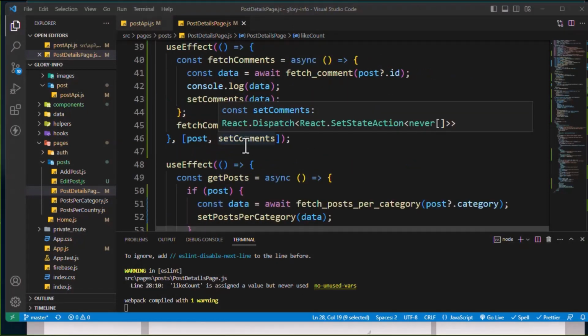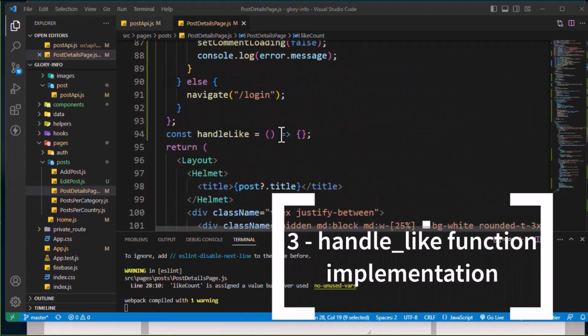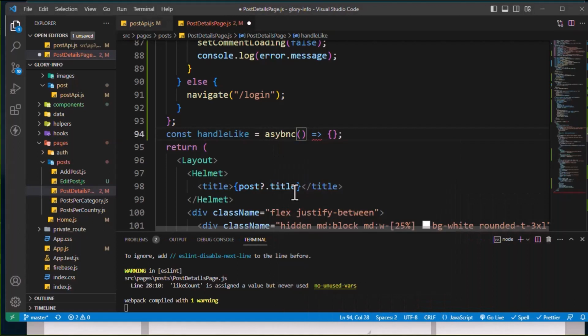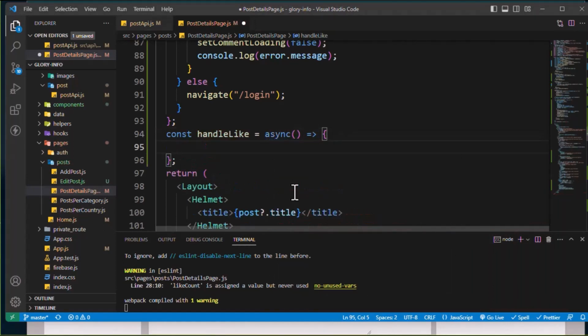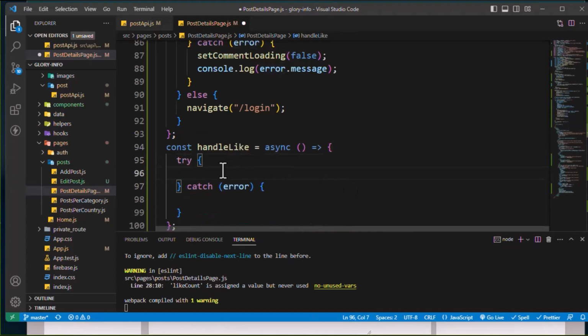Okay, welcome. In this video we are going to work on this handleLike. This should first of all be async, because it is going to the back end. So we use try catch. We say if currentUser, do we have a current user?